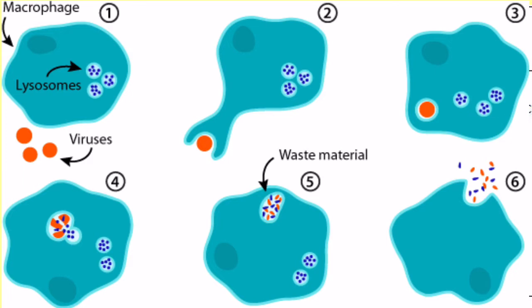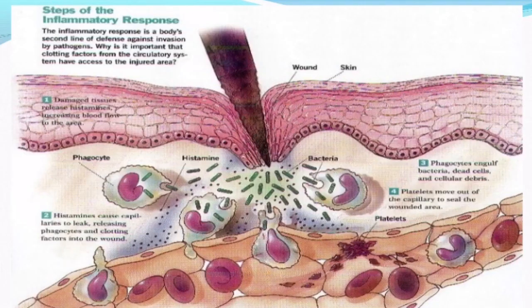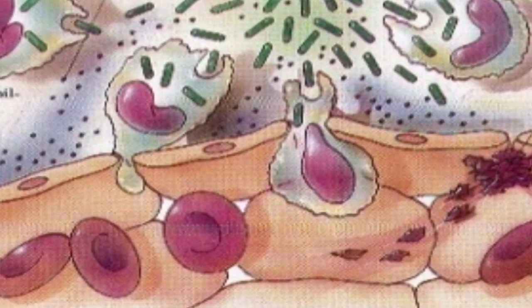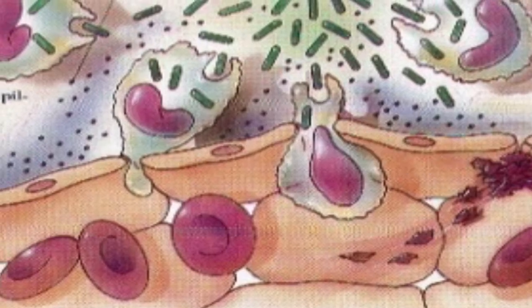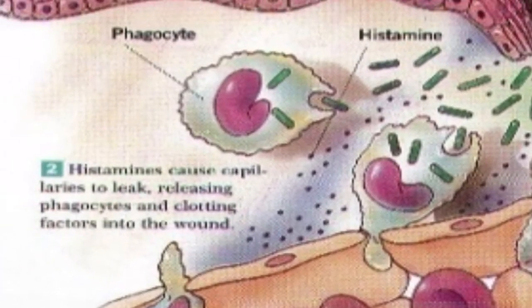They extend pseudopods and engulf large amounts of microbes and digest them with the combination of lysozyme, superoxide anion, and nitric oxide. Another factor in the second line of defense is the inflammatory response. The inflammations or swellings we see when we are sick are caused by the enlargement of blood vessels, a process called vasodilation. Vasodilation is induced by the compound histamine to increase blood supply to the area of infection, delivering a rush of phagocytes to fight the invaders. Lipid compounds called prostaglandins further promote blood flow to the area.